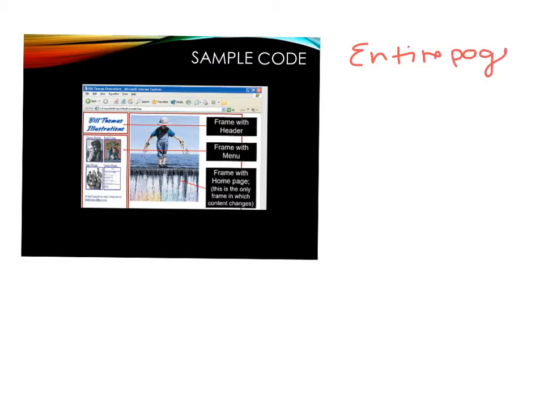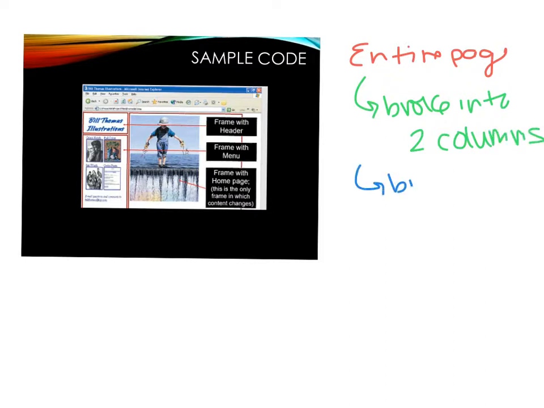We then broke it into 2 columns, so we're going to need a frameset tag for that. And then we broke column 1 into 2 rows.